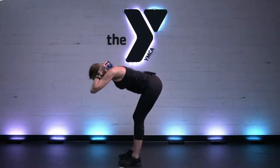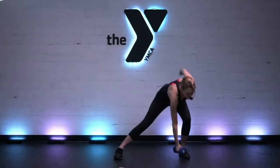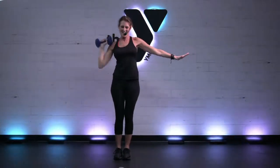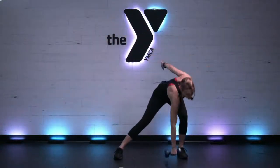We've got a side lunge with a clean press. Are you ready? Heaviest weight, clean and press. So we come down, rack it, press it. Down, flip it, down, down. Rack it, press it, in, down. Rack it, press it, in. It is a clean and press. Zip it up. Flip that elbow and then roll down.